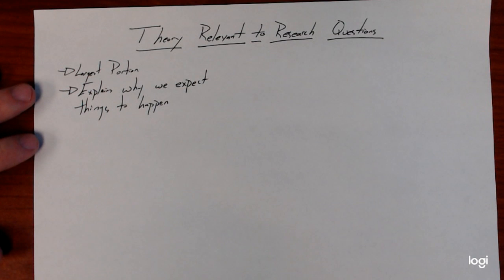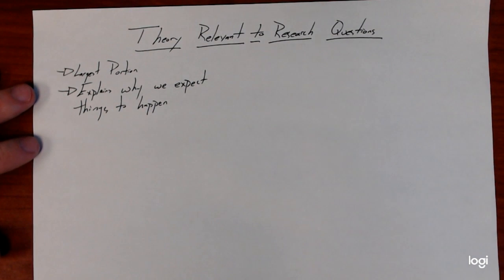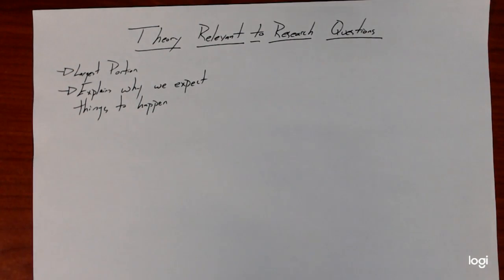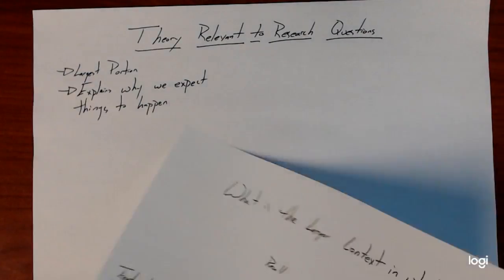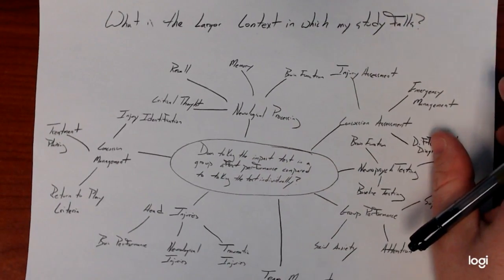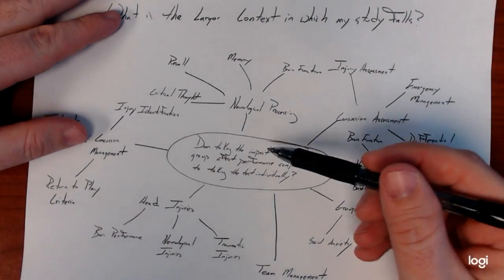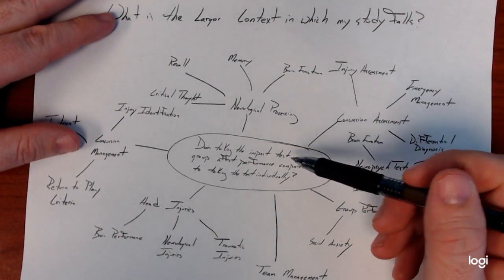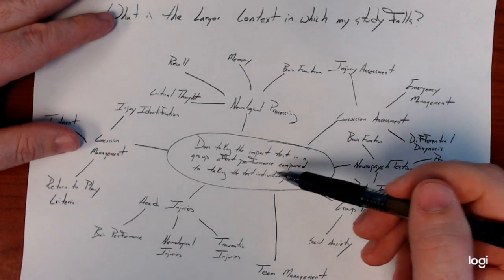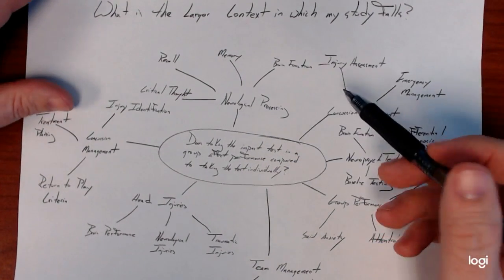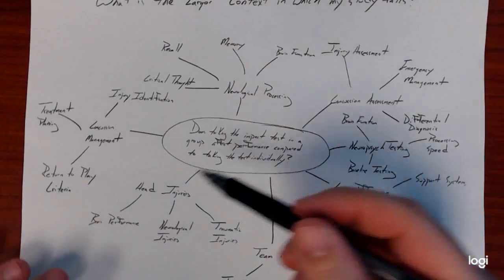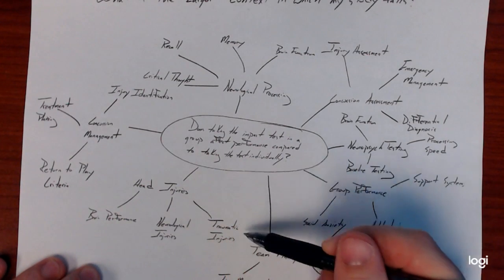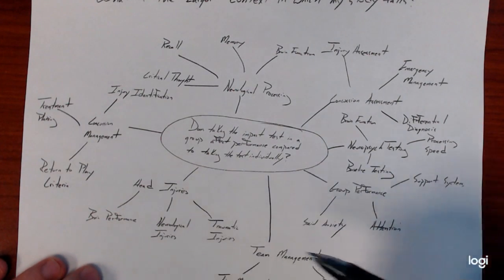So we have our research problem. We have things in mind as far as what we're going to study. So what do we need to know with regards to how this works? So we'll go back to this neuropsych performance, right? And looking at the impact test in a group versus taking the test individually. Right? So we talked about head injuries before with that in our context. So this was the context.